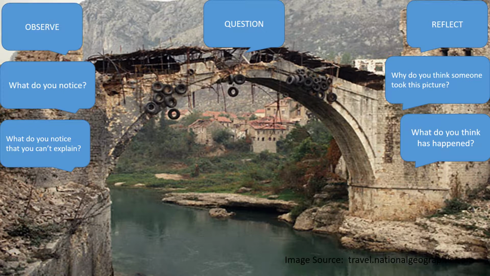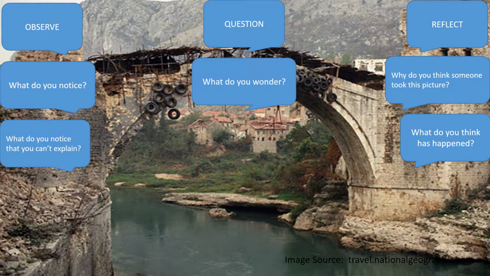Lastly, we want our students to ask additional questions or to ponder specific questions. What do you wonder about this image? Listen to student responses. Refer back to image 1 and have students compare and contrast the images side by side. You may want to have print copies available so students can truly dig into the image.